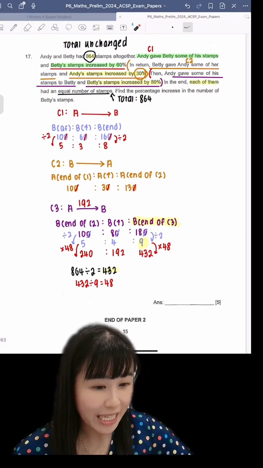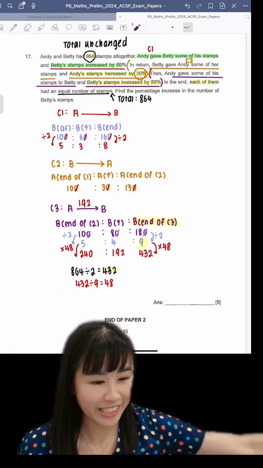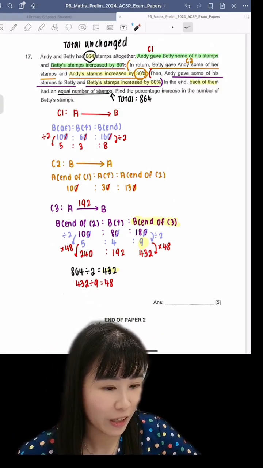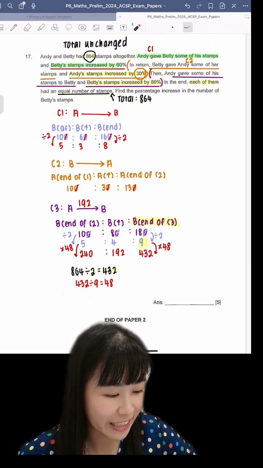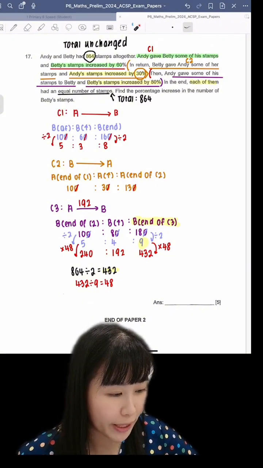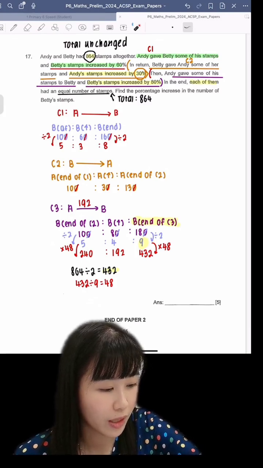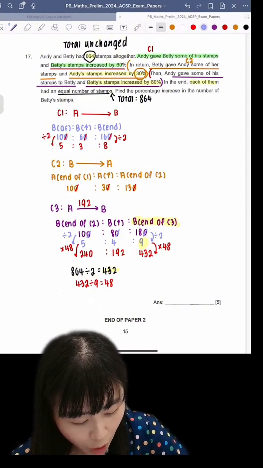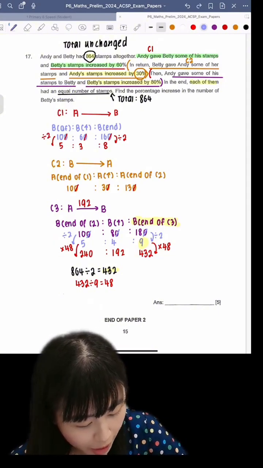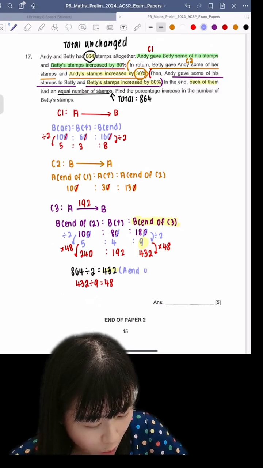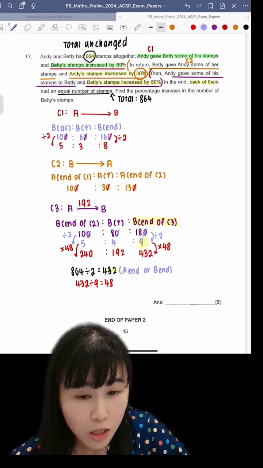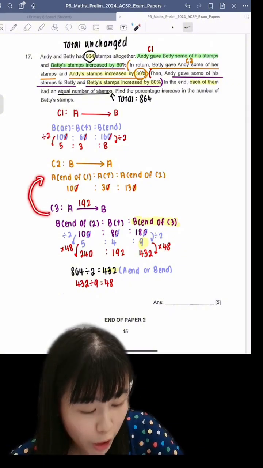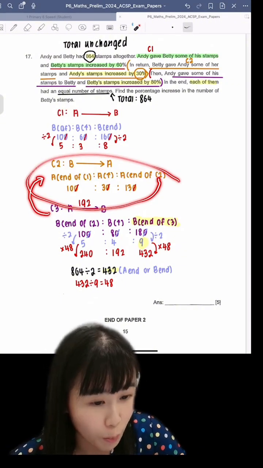If you all can understand until here, can you tell me what the next step is? Anybody can tell me? Because this is very hard. Times 4? Okay, you're a bit lost already. Remember, 864 divided by 2. They are equal, it means you are getting A in the end or B in the end. So if you want to reverse from change 3 to change 2, you actually need to focus on A, not B.